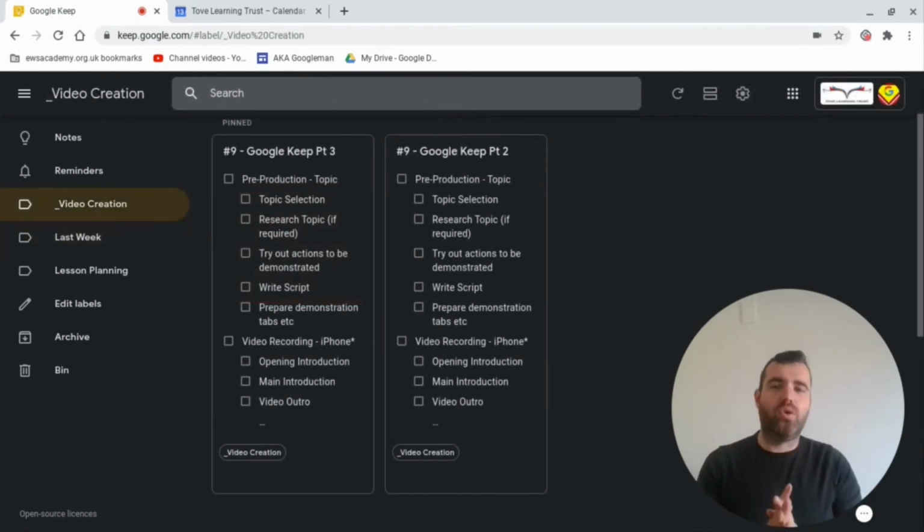Okay, so the last thing I'm going to talk about here is the use of reminders with Google Calendar. Now, we talked in previous videos about the idea that we can put tasks into the calendar so we can organize those. And we can do the same thing with Google Keep, and we can set a reminder that will appear in our calendar.